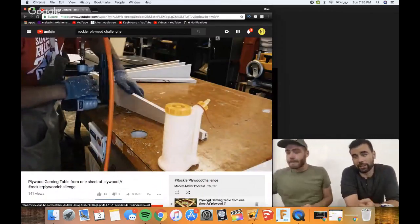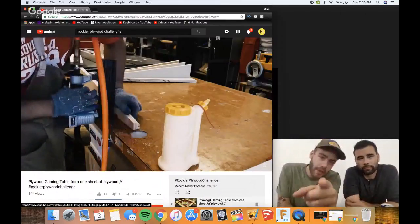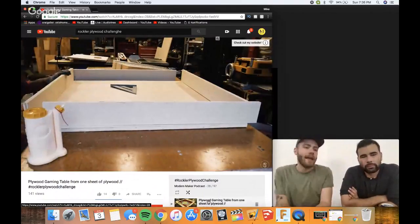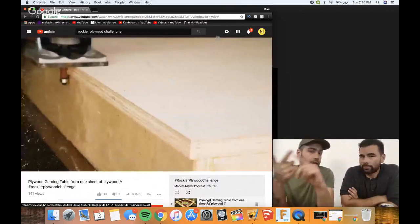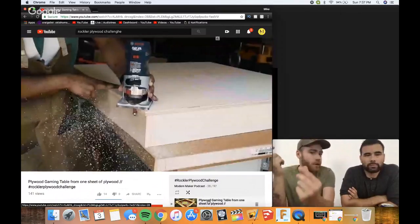Oh, is that the glue bot? How do you make the glue bot better? There we go. Let's comment on that. We want to make a better glue bot. You know what I hate about the glue bot? It's got a crappy nozzle. Glue dries up in there, and it's not very easy to clean out. And also, it feels kind of like crappy plastic. It's a little too squishy.